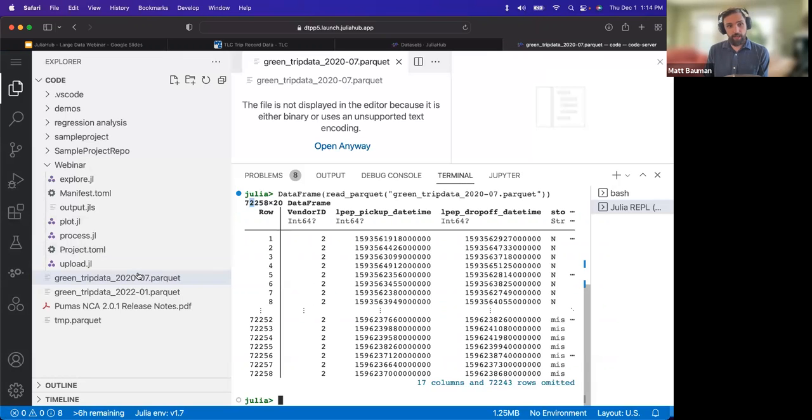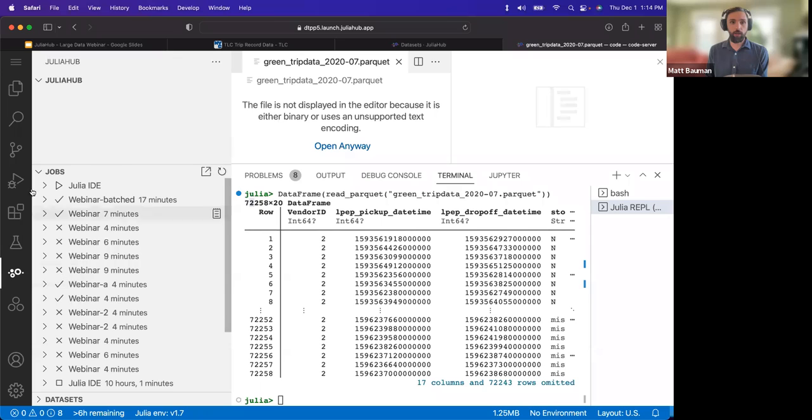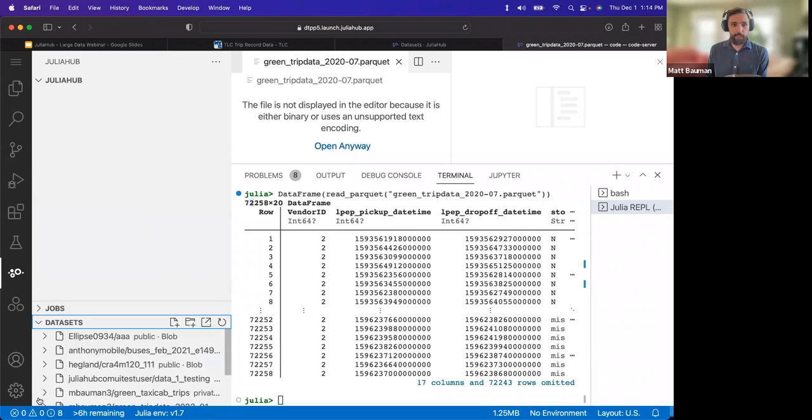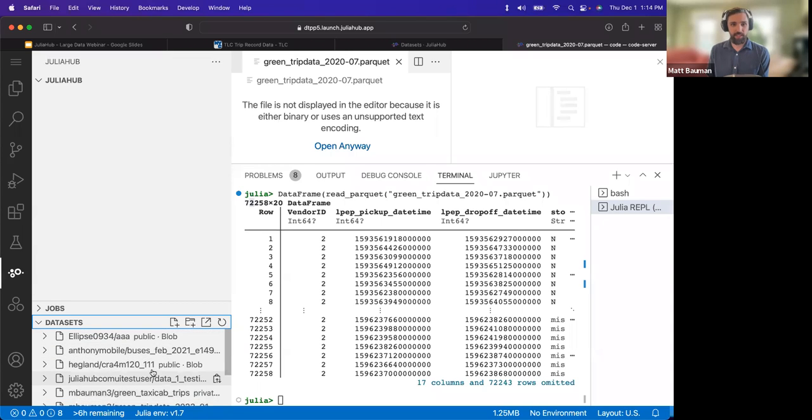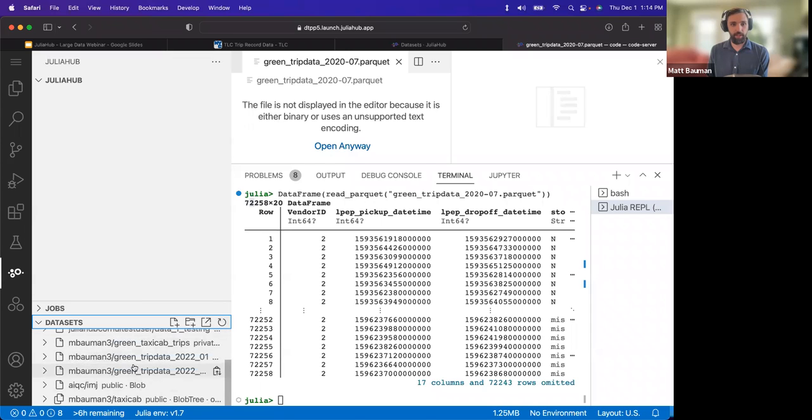So that single file is also accessible to me in my Visual Studio Code interface here, where I can go in and look at my data sets. And in here is this green trip data that I had uploaded, and you can see it available to me right there.